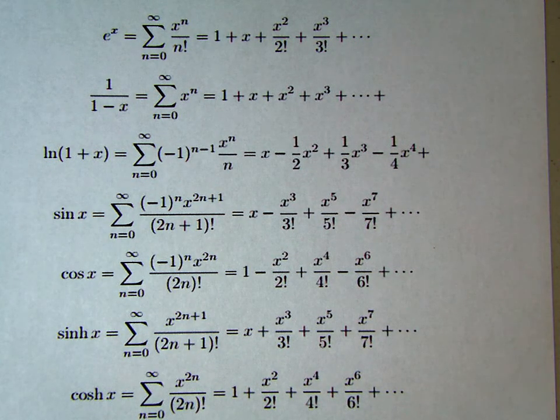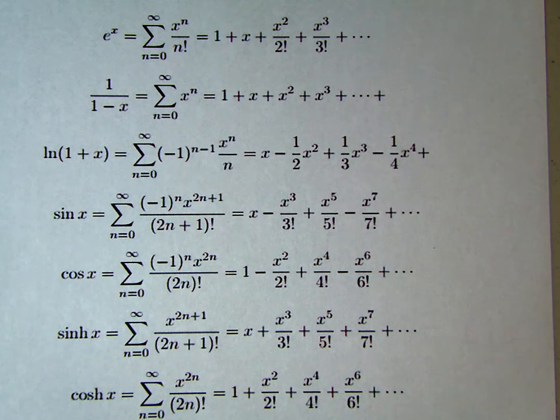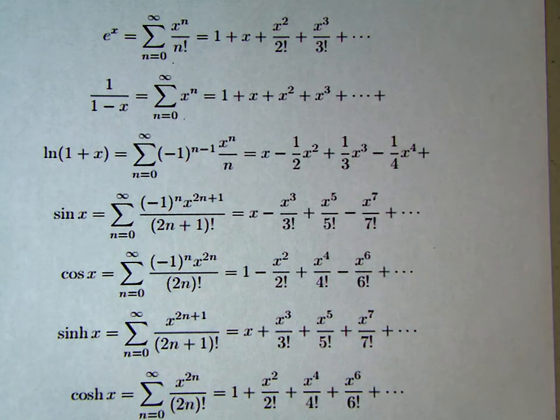Things that you wouldn't think of as being connected to summation notation can be expressed in terms of summation notation. So at a future time, at a college or university somewhere, you are going to be learning how to deal with these types of things in summation notation. If you notice, all of these start at 0. Although in the type of math we're doing right now, it's usually more convenient to start with 1, sometimes you need it to start with 0 in order to make it fit here.